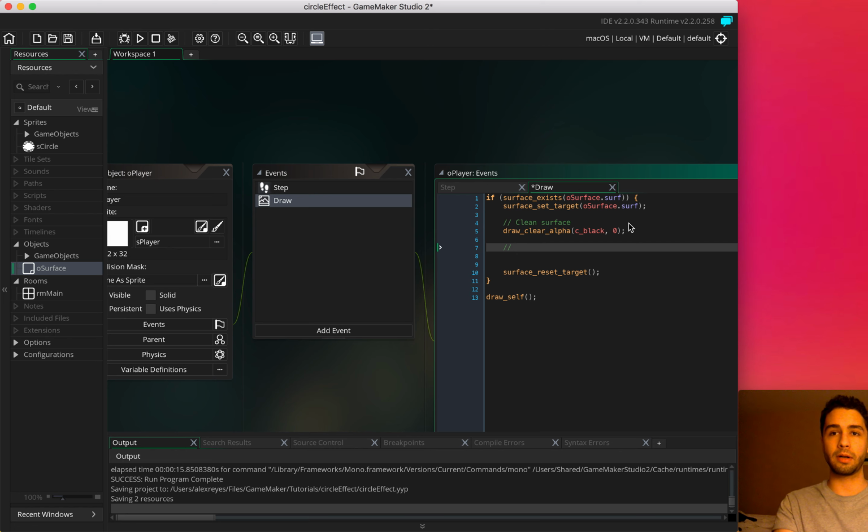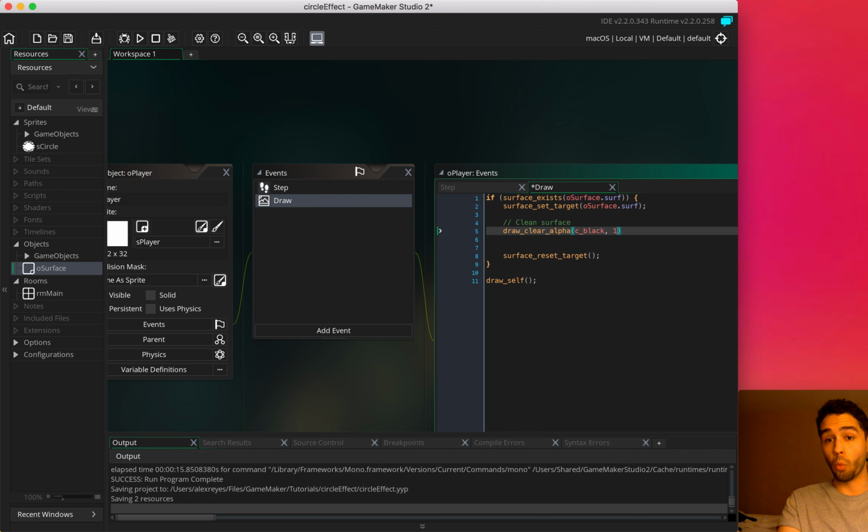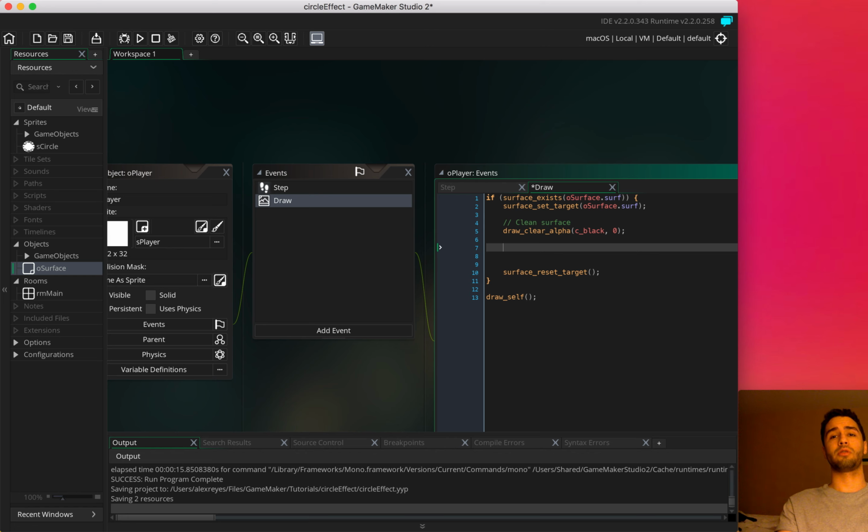Okay, now what we want to do is draw a black screen over it. So we could theoretically just set this black alpha to 1 and do it this way, but I think a better way to think of this is to think of cleaning it first, and then we're going to start drawing all the things we want to. So the first thing we want to do after we've cleaned it is draw the whole screen black, and I'll show you why in just a second.